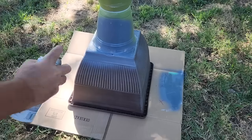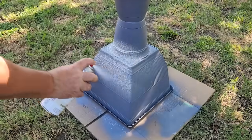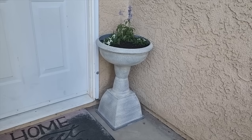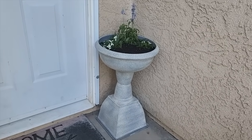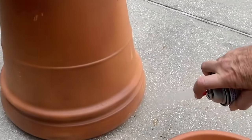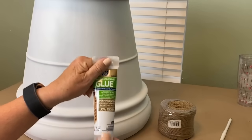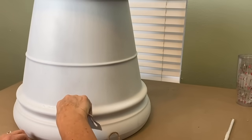And I want to put on a good coat of primer. I went with an off-white cream color, get every square inch. Look at how good that looks right at your front door. Get this clay pot sealer and give it a nice gentle spray. Give them a coat. This Rust-Oleum, this silicone glue, waterproof, flexible.